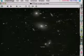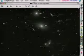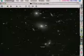A lot of it's being done on computer simulations, trying to make little models of the early galaxy, of the early universe. By the universe, I just mean everything. Everything that we can see. That's what we now refer to as the universe. In some old books, they would refer to a galaxy as an island universe. But the terminology has changed, and now we refer to the universe as everything.